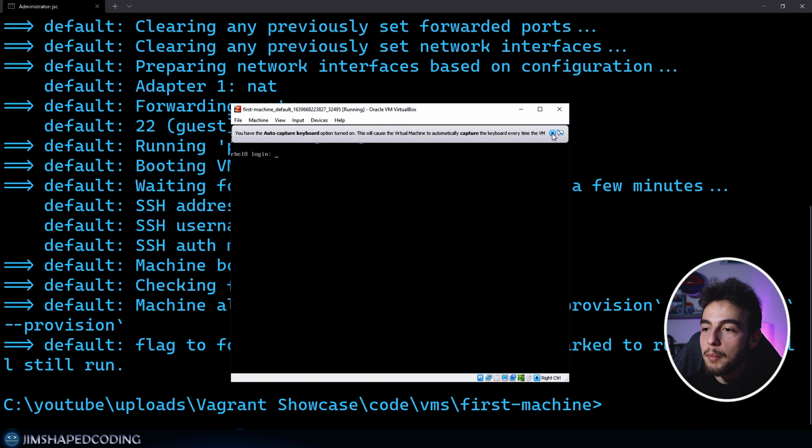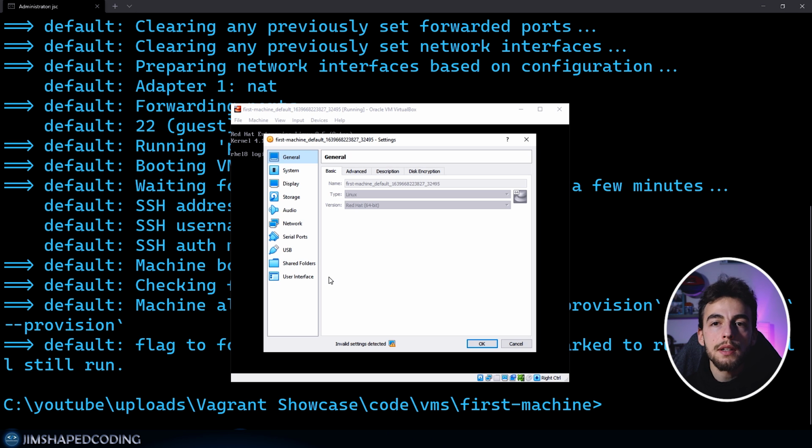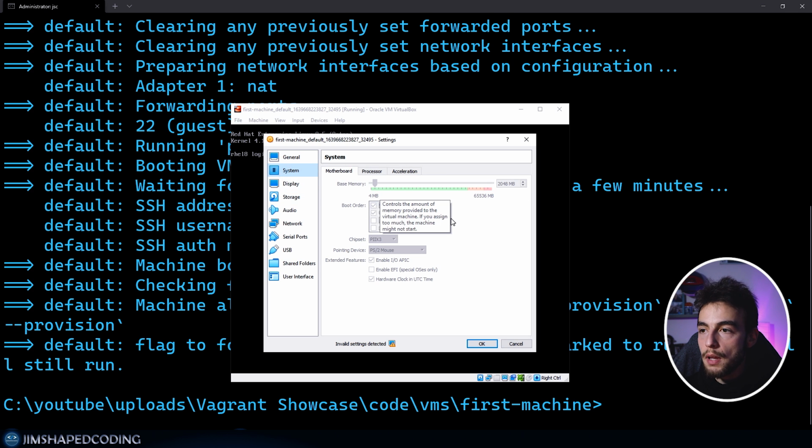Okay, so you can see that by the time the terminal finished executing its stuff, we also have the console that we can directly log into that system. And the interesting part of the graphical user interface is to really see the machine settings. So you can go here, click on machine settings, and you can see pretty much everything that you'd like to play with and just explore the settings that this virtual machine comes with. You can see in the system how much memory it uses, how many virtual CPUs it has, and basically everything that you want to really see.